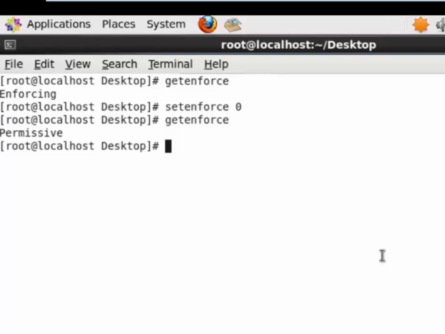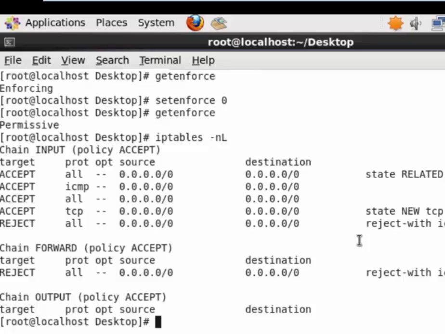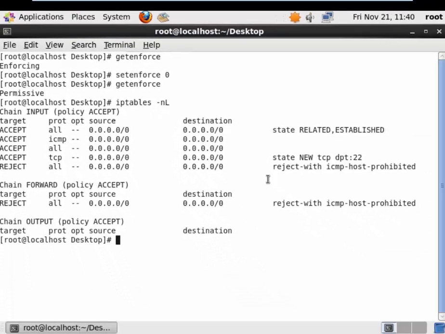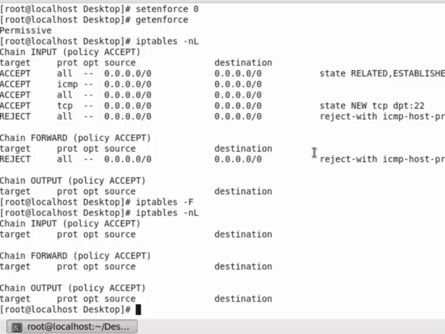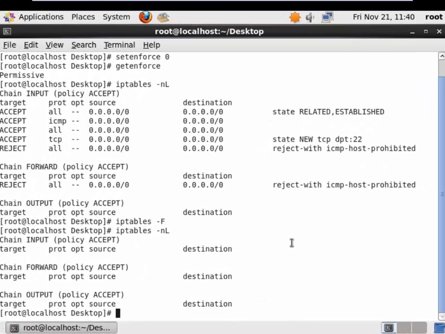Next thing I want to do is look at the firewall in Linux, and that's iptables. Let me run the listing of the iptables. You can see we have a pretty good firewall going. So I want to flush the tables here. You wouldn't do this in the real world, but I'm going to go ahead and flush it for purposes of this demo so that it doesn't get in the way of anything that we're doing. So I'm going to run an iptables -F switch here to flush the tables, and then rerun the listing to see if they are indeed flushed. And it does look like we have clean iptables now.